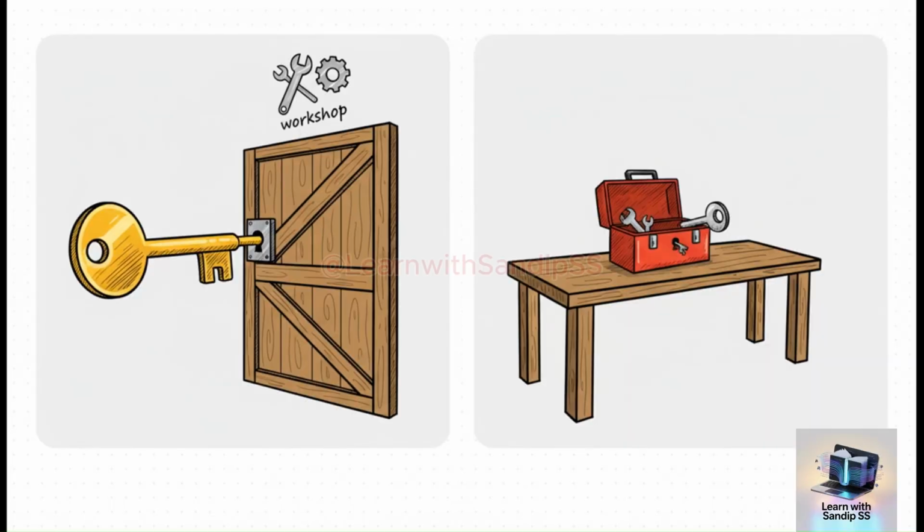On one side, you've got permission 1. This is for the Migrate Your Data app. Think of that as the key to the whole workshop. It just lets you in the door. But then you have permission 2, which is for the Final Data app. This is like the key to a specific toolbox inside the workshop. So if you're migrating bank data, you need access to the Manage Banks app. You absolutely need both keys to get the job done.